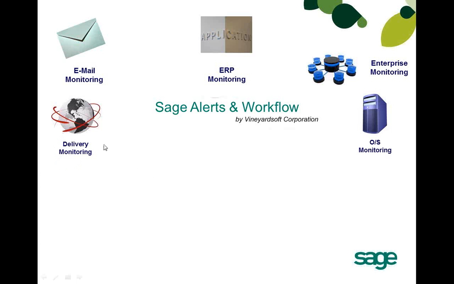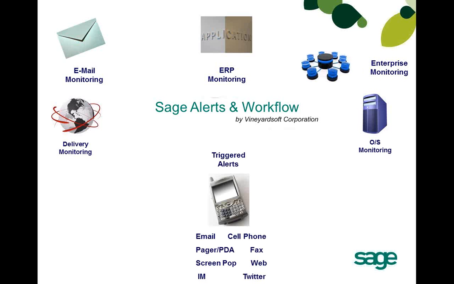And because the information that Alerts and Workflow delivers, whether it's delivering an order confirmation, letting a customer know that they're past due, or sending a purchase order to a vendor, the delivery of those alerts is critical to your organization's success. So Alerts and Workflow can actually monitor the status of the alerts that it delivers and make sure that they reach their intended recipients. And if not, Alerts and Workflow can perform what's called alert failover, notifying a secondary person if the primary recipient is not available.